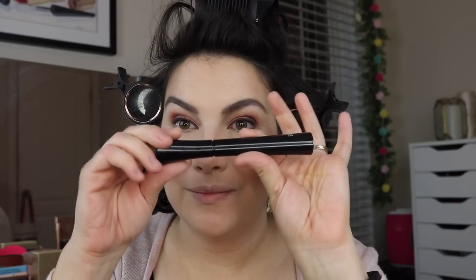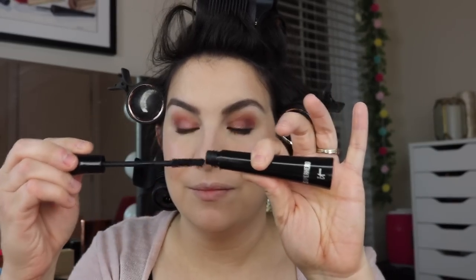The most special thing about Superhero is how it can get the job done quickly without a ton of raking through. I think it's still probably supreme in terms of that aspect. But yes, it's for sure my all-star mascara for curl challenge lashes. It's a great thing. And for just sparse lashes, and people who don't have as thick of lashes as they want, this would be an awesome thing to try and just a great time to do it.